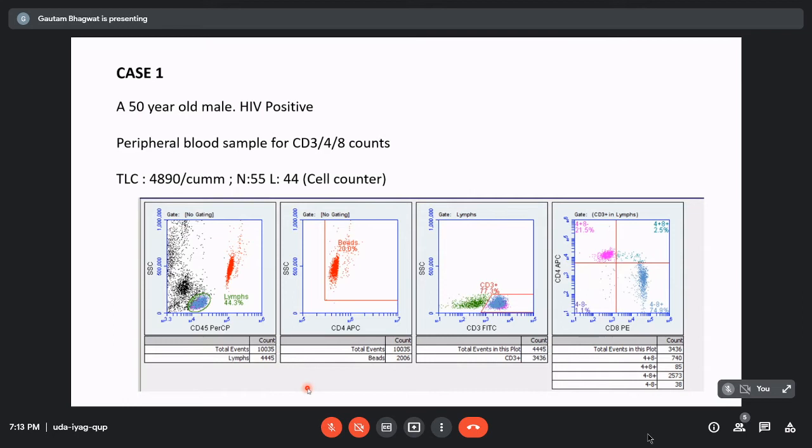So here we use a technique called reverse pipetting. What is reverse pipetting? Ideally when we pipette something, we would press it till the first stop, take the desired quantity of blood, and then push the entire amount into the tube. But in this case, as the blood is viscous, some of the blood tends to stay back in the tip, and we don't want that because we are going to give absolute counts to the patient. So 50 microliter of blood should be 50 microliter of blood and nothing more and nothing else.